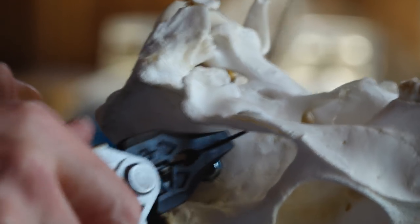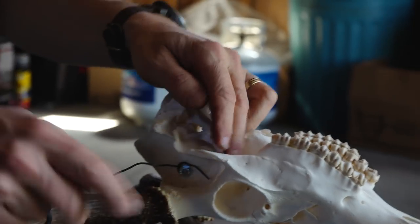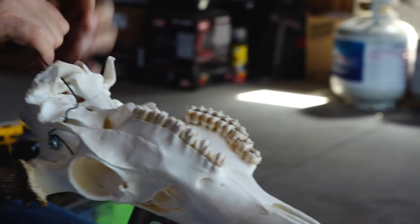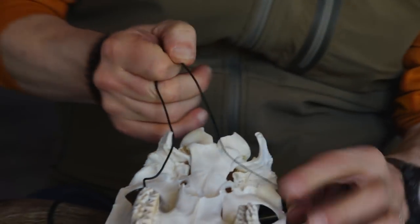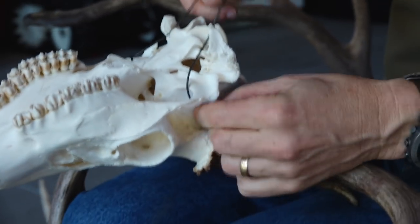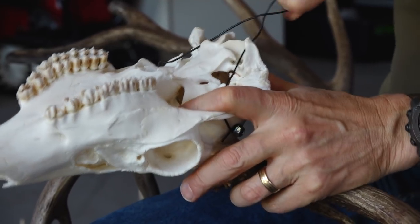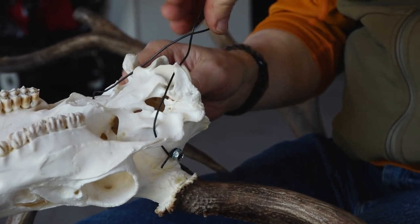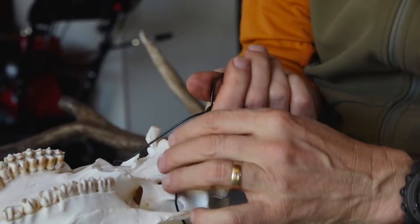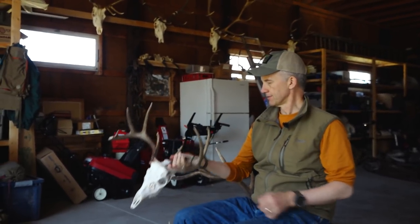I'll pull it as tight as I can just to make sure it's not going anywhere. If my finger is the nail, that's kind of how it's going to hang there. Once you get up in there, you can adjust it however you need by twisting it — I always do a loop like that. That decking screw is going to be either here or there, and just by twisting it, you can determine how much slack you're pulling up. So deer is ready to hang.